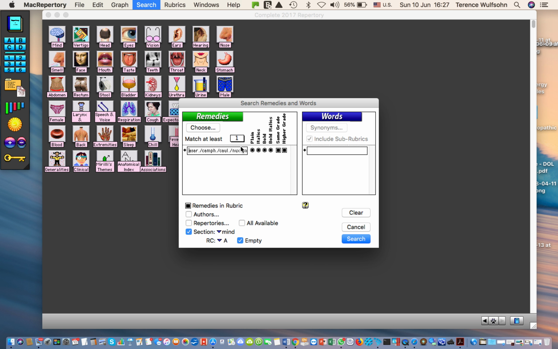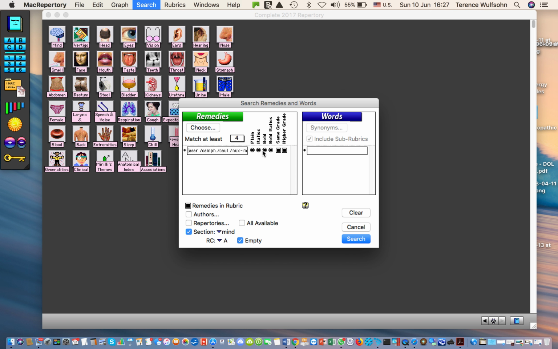plants. So the next part that we need to look at is where it says here match at least. So this means match at least one remedy from one of the seven selected in order for a rubric to be chosen. This can be changed. It will come up as default by showing all. That is quite a severe restriction, so I'm going to reduce that to 4. So at least 4 remedies should come up in our analysis for that particular rubric to be included in the analysis.